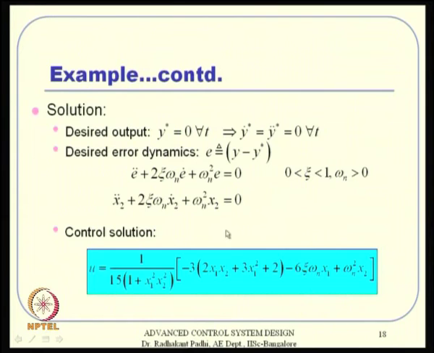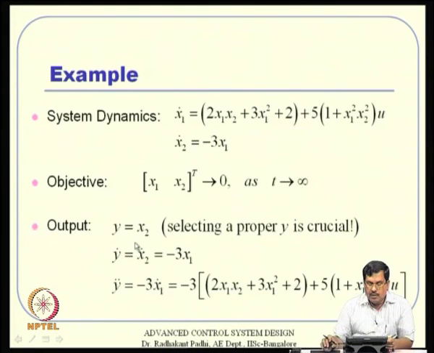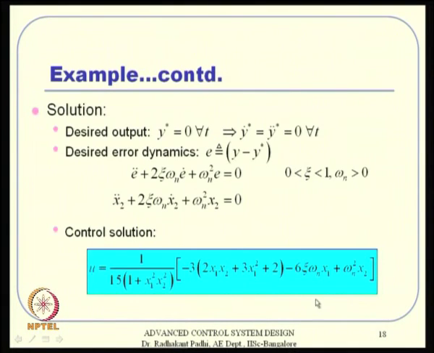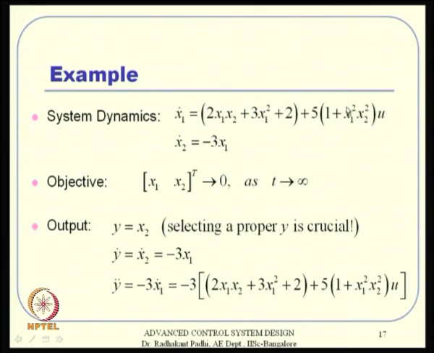Alright. So, we continue further like that, we select this error dynamics, then it leads to that kind of dynamics, and hence there is a control solution for that, because x2 double dot contains u. This is x2 double dot, right, y is x2 now. So, y dot is x2 double dot, there is a u term here. So, we will be able to solve it for that. And also remember that this term you see in the denominator has no singularity, I mean it does not go to 0. That is possibly because we have selected this example artificially, it is another kind of toy problem. In general it may not have that nice feature.